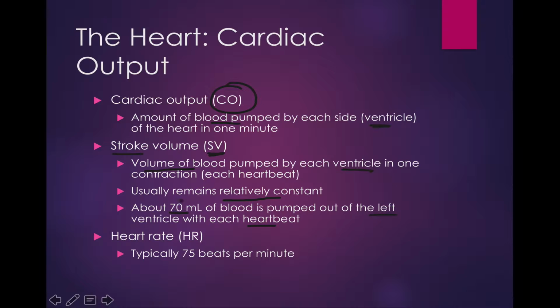This will obviously change based on whether you are a really tall female or a really tall male or a really short and petite female, but for the most part, we're just going to play it safe and call it 70 milliliters. We also have our heart rate, which hopefully you know. Your heart rate is basically 75 beats per minute. That's just the average. Yours is probably a little bit less than that, but on average, most heart rates are about 75 beats per minute.